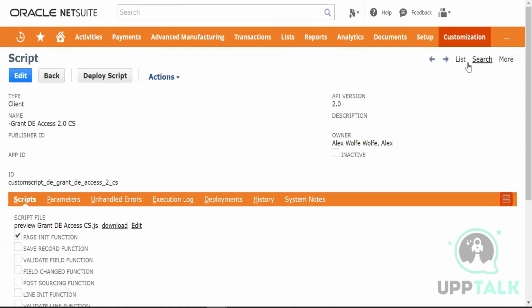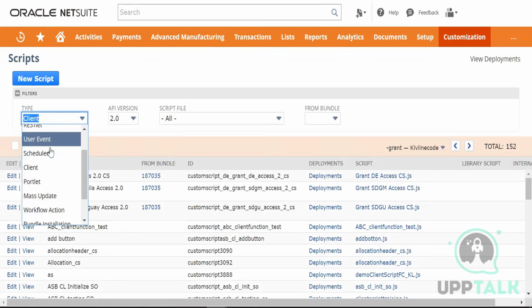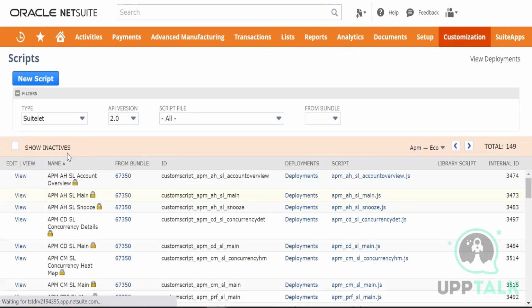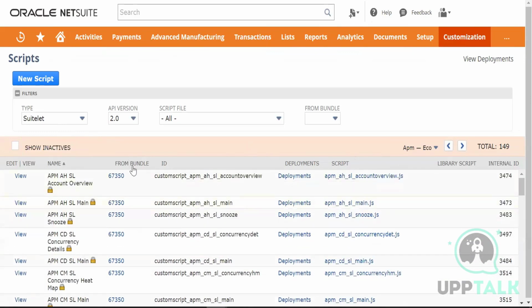Now, if you want to see what all scripts are there in NetSuite, it has all this type segregation also. By clicking on any category, you can see what scripts are there. For example, these are all the Suitelets which are already in the instance. Then you have different API versions also, so I'm showing only 2.0 right now.